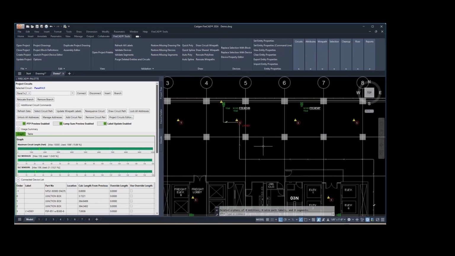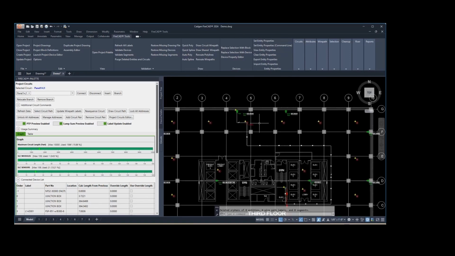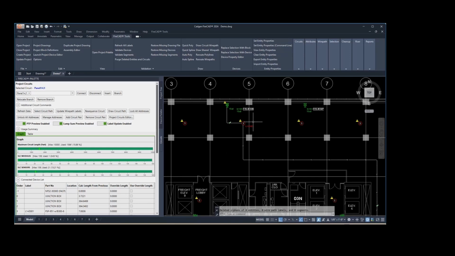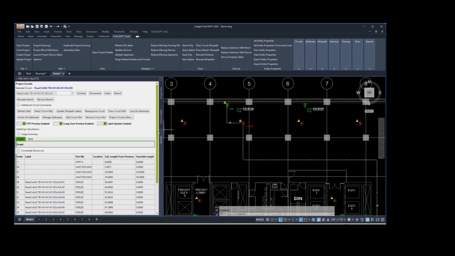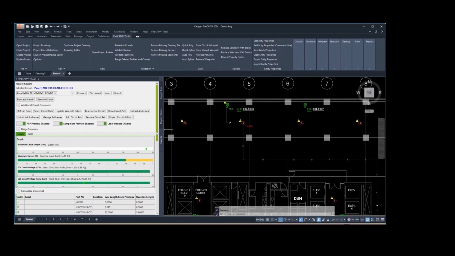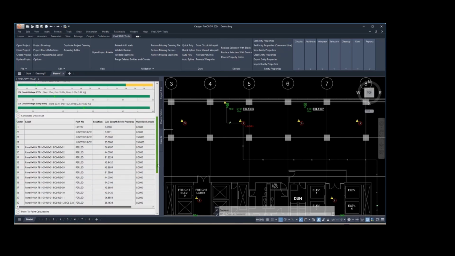And what I'm going to do here is go to N3. Let me do this. I'm going to set active circuit from device. Go to N3. This is NAC circuit number 3. No, it's not NAC circuit number 3. I'm sorry, it's NAC circuit number 1.